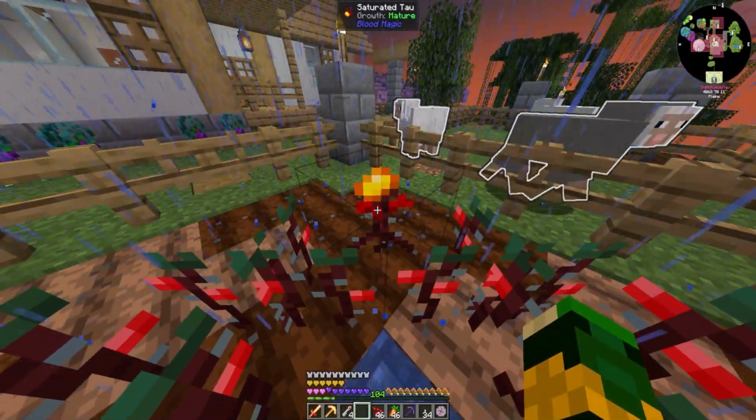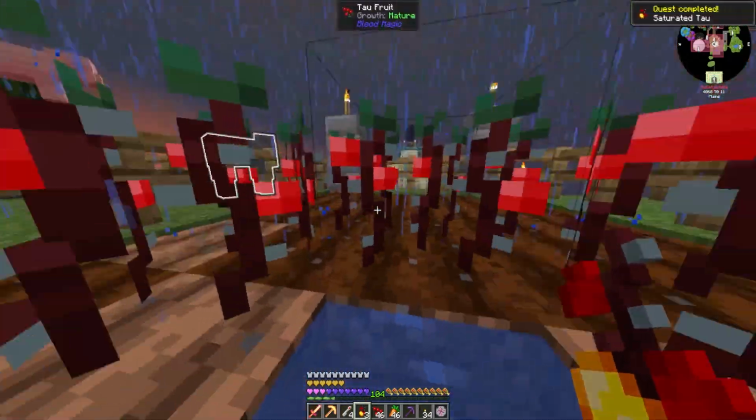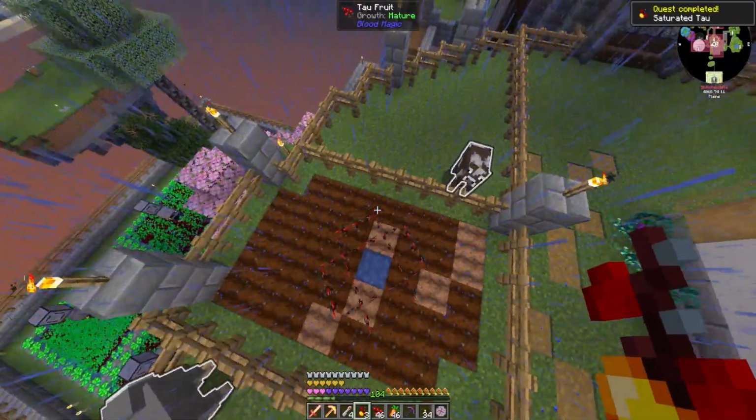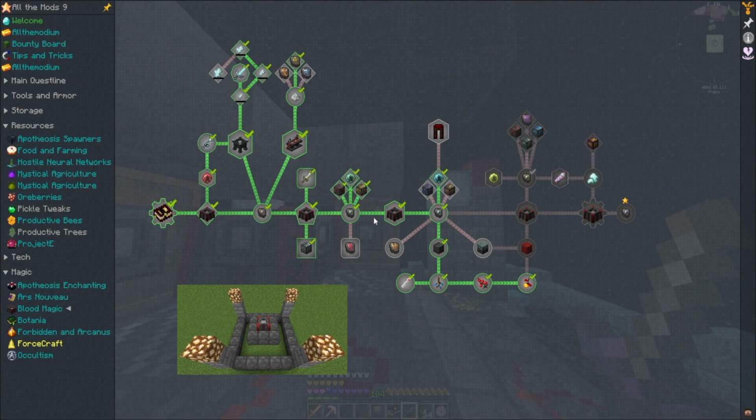Looks like I got one. Now it will stay a saturated tau. The other pigs went flying off. Now that we've got our saturated tau fruit, we're going to jump up here. We're going to follow this little quest line right here.